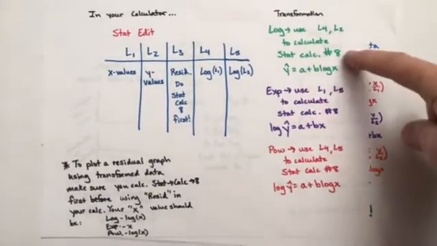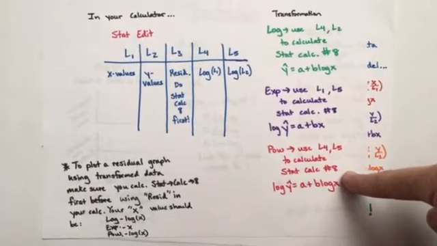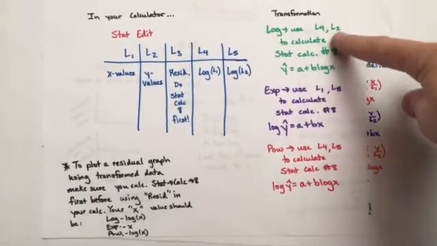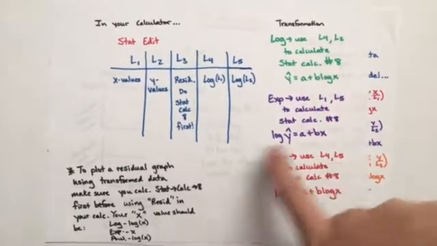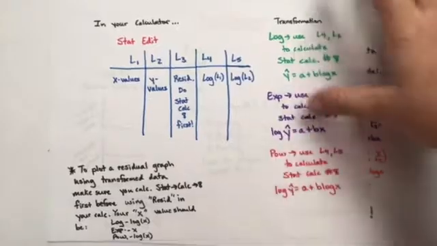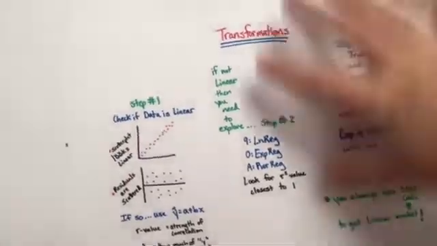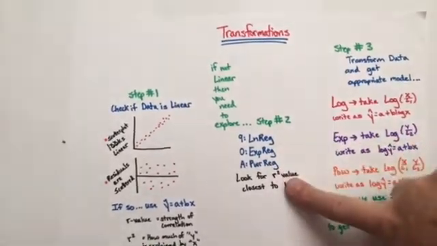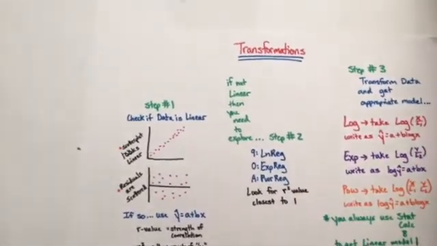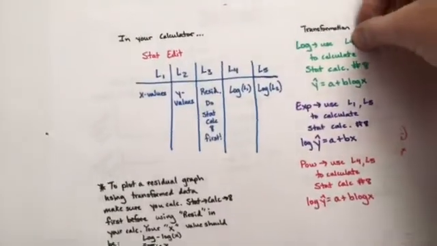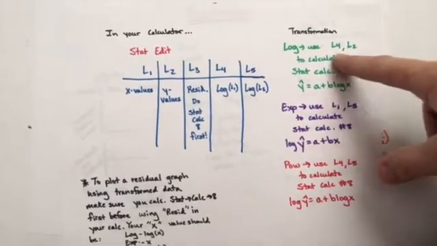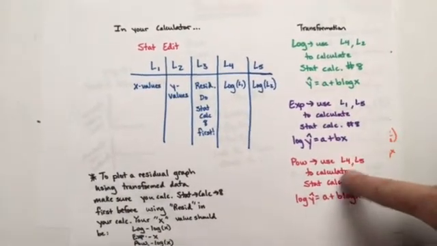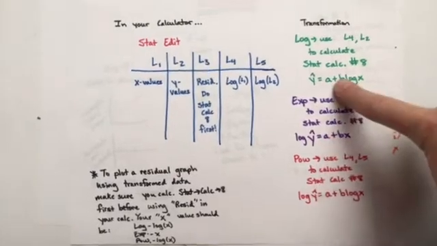I think some of you in class were a little confused about this process, so I wanted to show you that you're simply doing the transformation and putting in the appropriate x and y's just depending on what you needed for your transformation, which goes back to your r-squared value. So back over here on this page, whatever r-squared value you found was the highest, closest to 1, then you would need to transform your data, still get a linear model, but make sure you're getting a linear model using that transformed data where appropriate, and write log where appropriate.